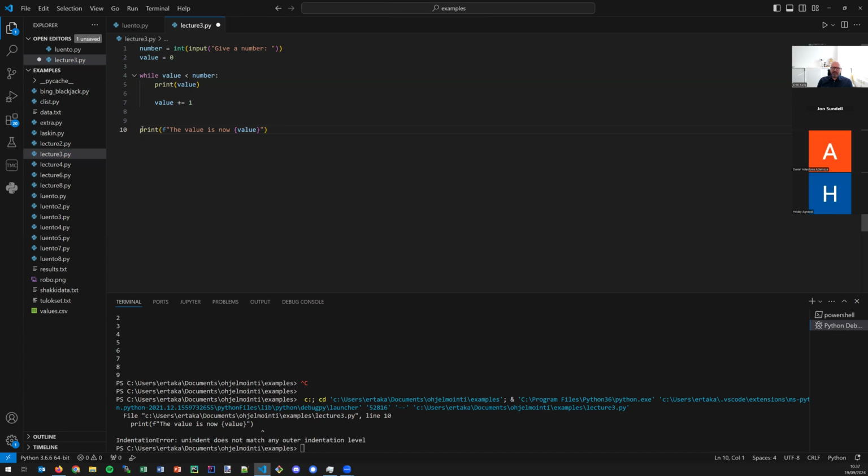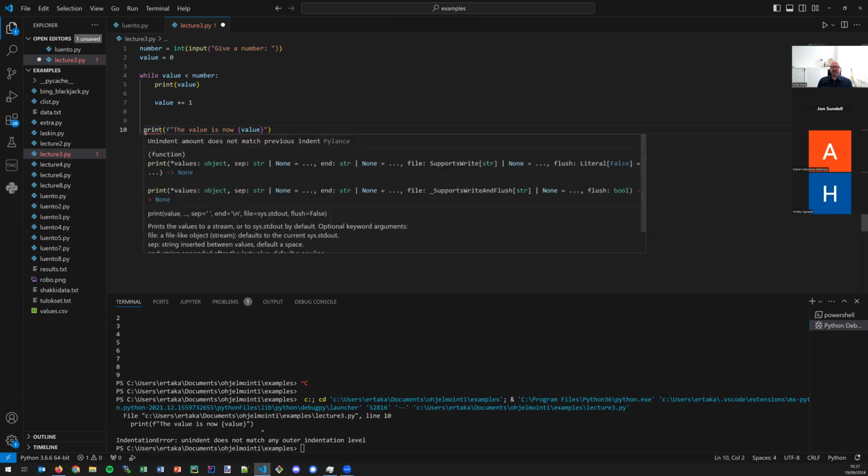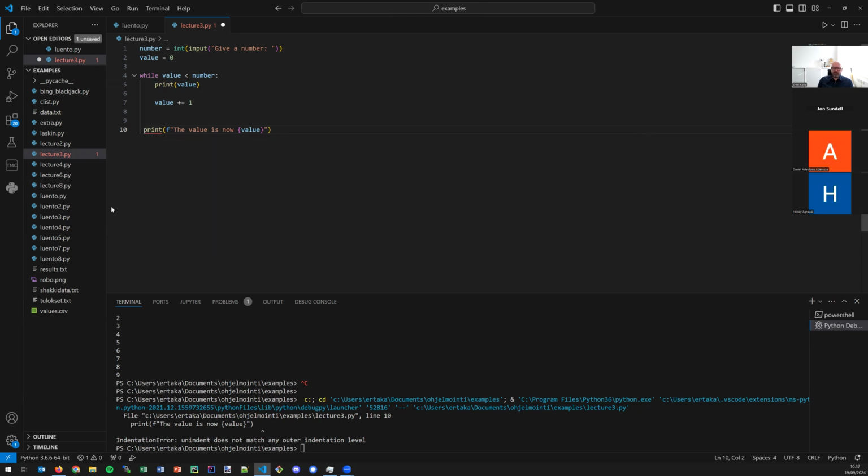So this needs to be at the exact same level as all the other statements in the block, meaning that if there's an excessive space, then that's an error stating that unindent does not match any outer indentation level. So Python doesn't know which block this statement now belongs to. So it needs to be here, or it can be here, but it cannot be somewhere in between.